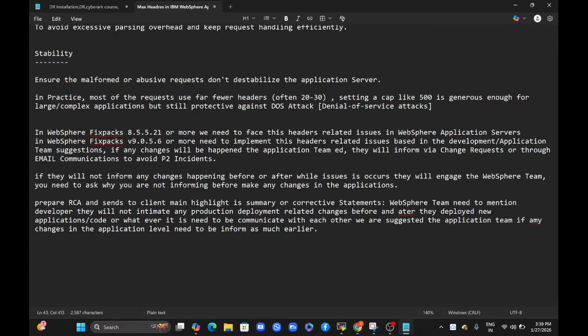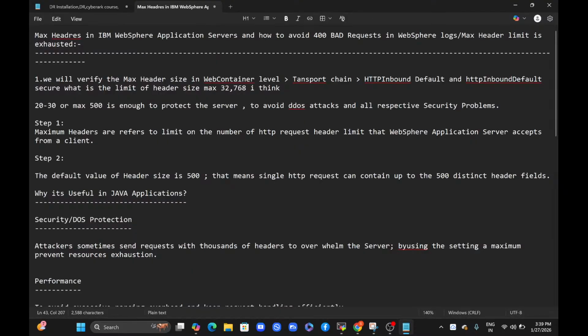This is the correct statement or correct suggestion for the application team. You need to tell this politely. This is the main issue.